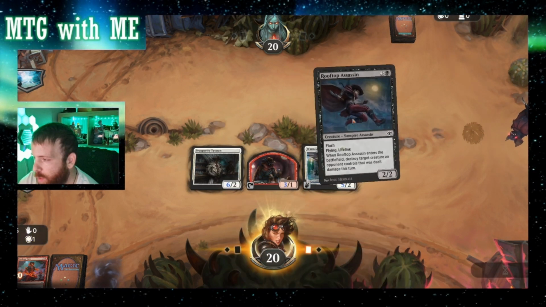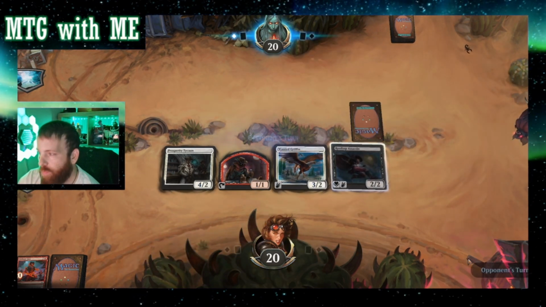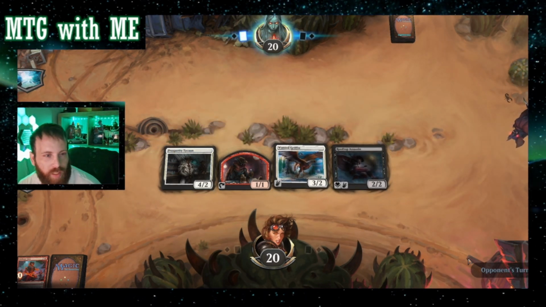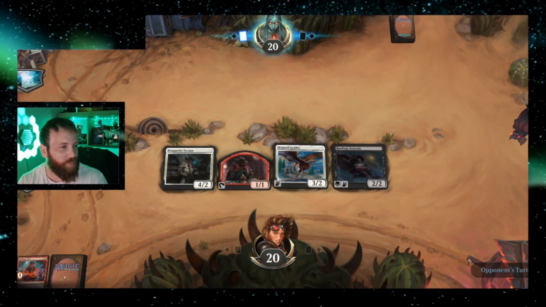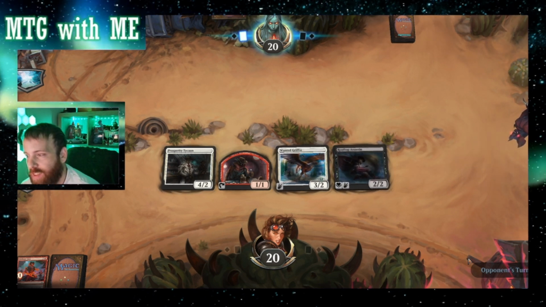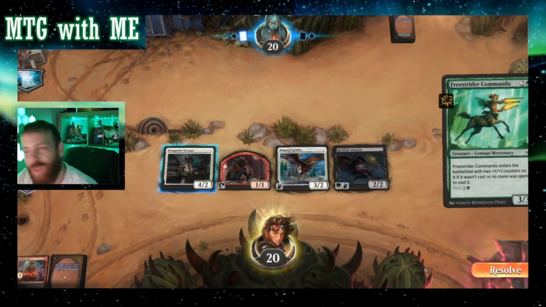What is this? Can I play this now? Excellent. Alright, well, hey. That was a little weird. I didn't really get what I wanted. I thought it also gave haste, but it got me a card, and that's great. Here you go. First turn. I have 10 points of damage ready to go. Pass turn.